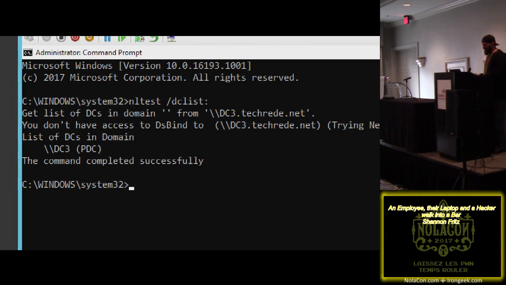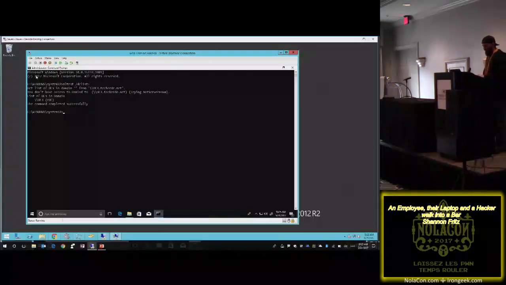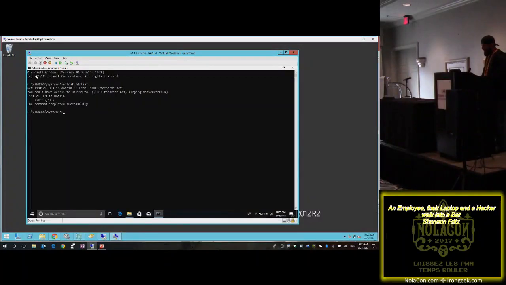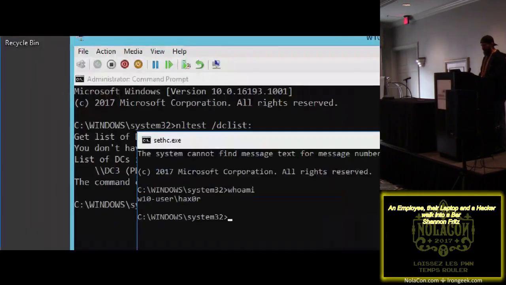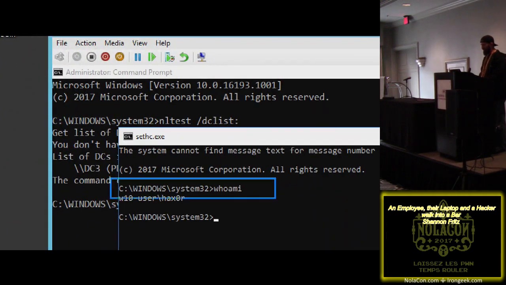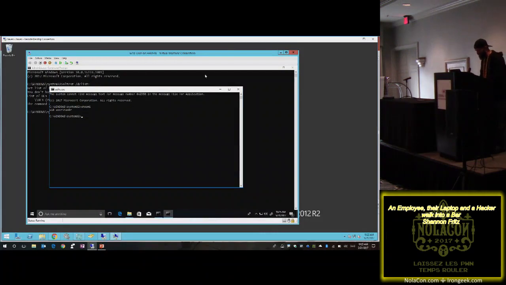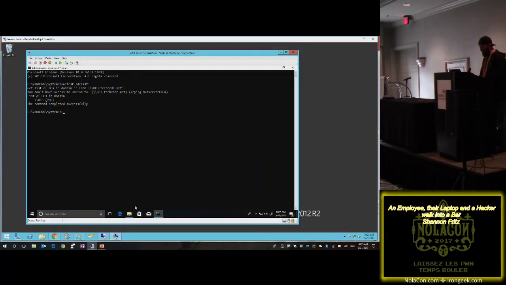So what we can do is use the computer, right? Because since I'm a local admin, I can invoke actions as the system. But if I try sticky keys, it'll give me a command prompt, but it actually still is running in the context of my local account, not running as system right now. So I want to be system. Well, in order to do that, we're going to use a tool to do some elevation of privileges.